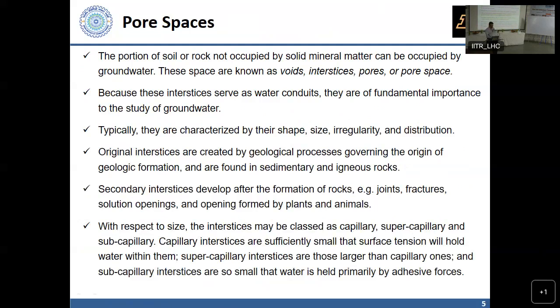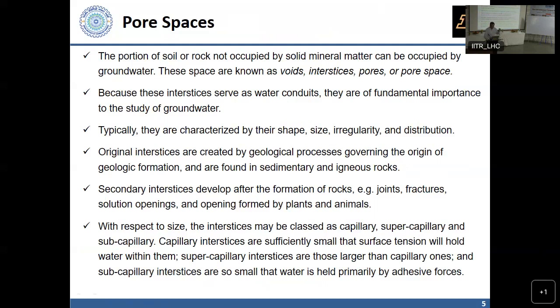Because of these pore spaces, the aquifer is either storing water or able to conduct water. How these pores are formed, and what the nature of the subsurface media is, basically takes a long time to build an aquifer. Like I said, over centuries of deposits, layering, and all that has to occur.